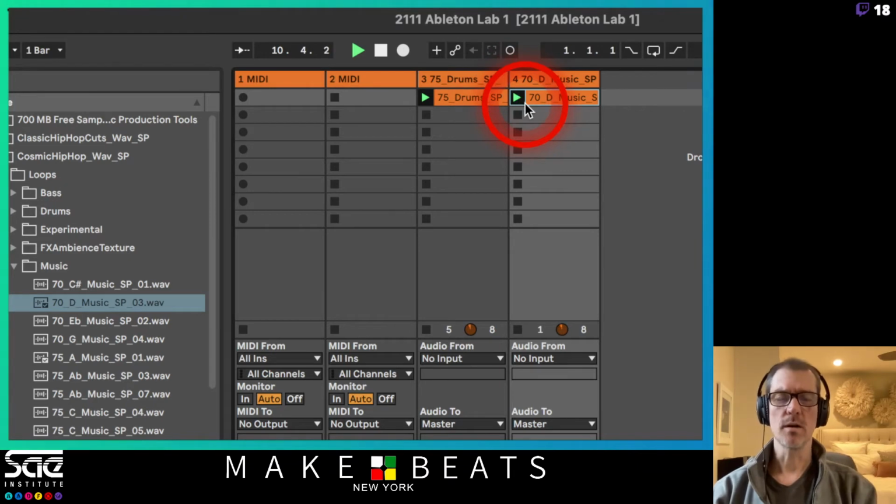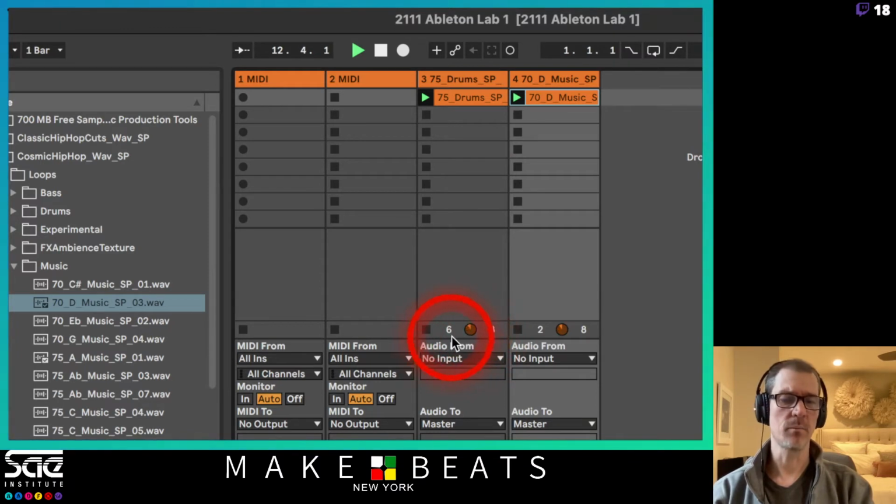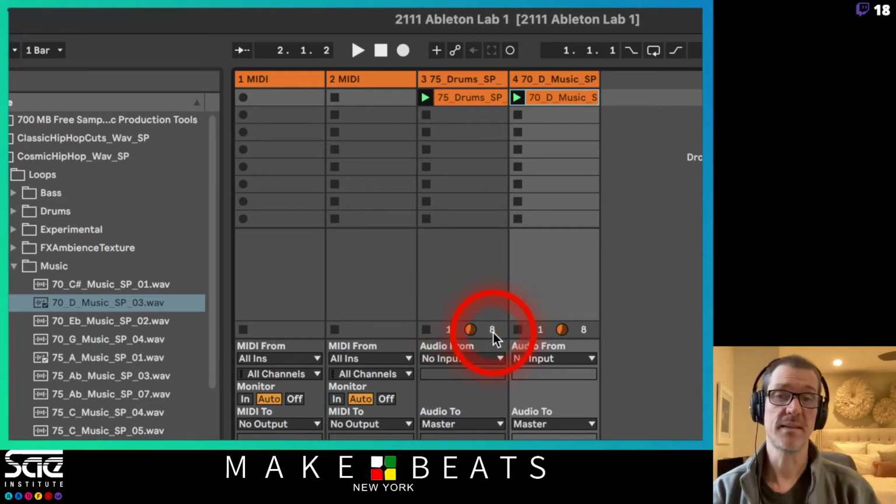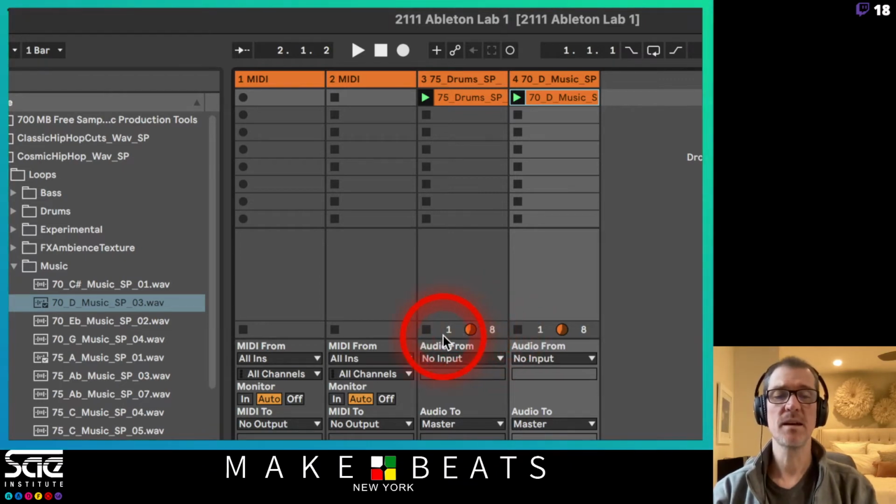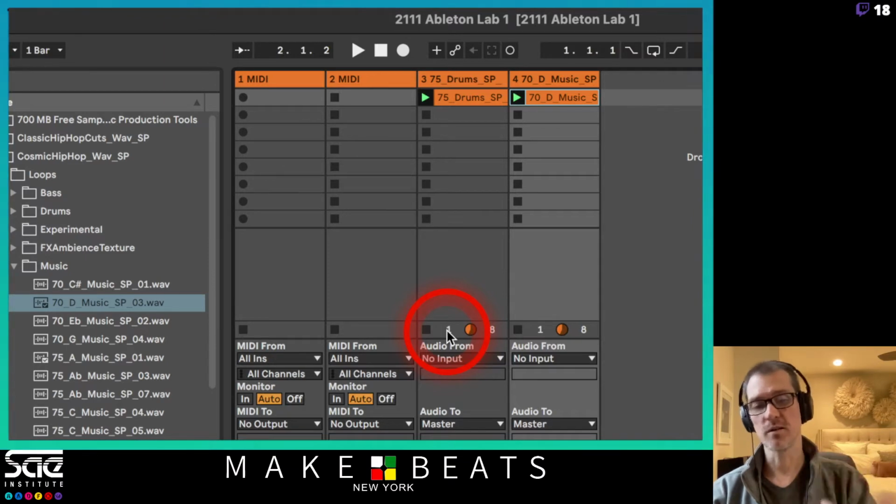Now, one thing you'll notice is that when you play something, there's a little circle that happens down here with a couple of numbers. The circle is where you are in the loop. So if I hit play, it starts everything over from the beginning. Then this one shows me how long the loop is in beats. These loops are 8 beats long. And this one here shows me how many times it's looped. So now it's in the first loop, now it's in the second loop, third loop, fourth loop, like that.